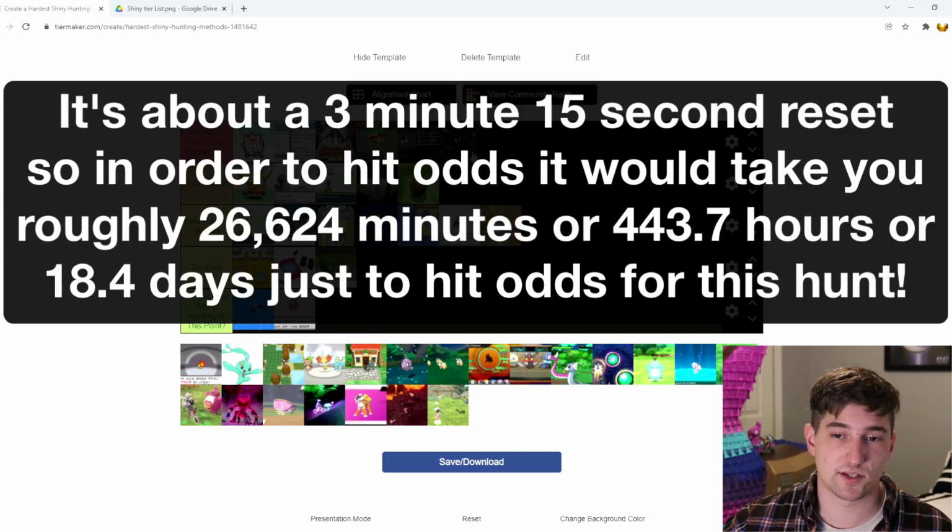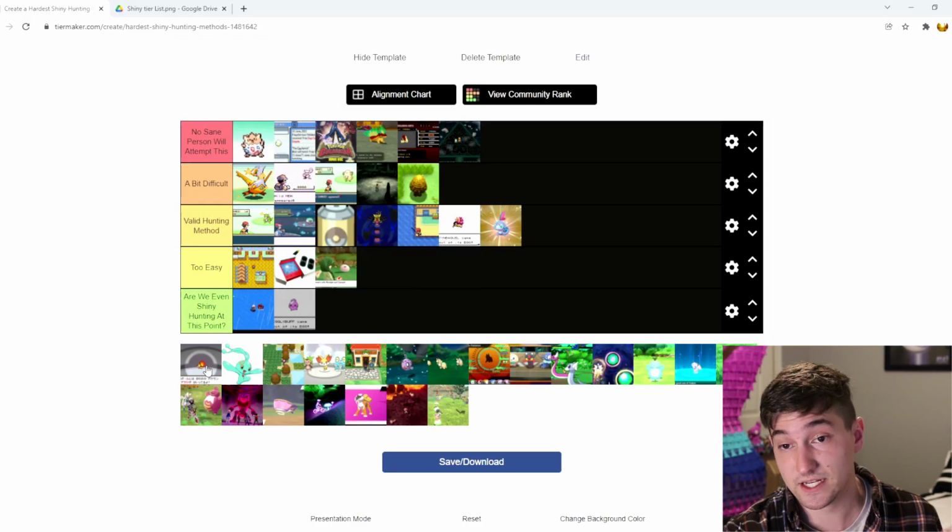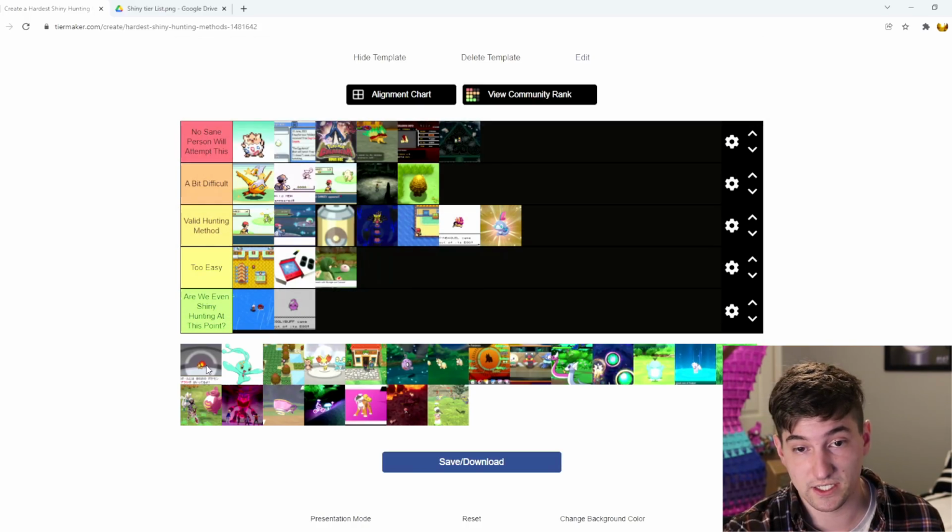How long will it take to hit odds for a shiny Sinjo Ruin? And that's not even to be guaranteed the shiny. That's just to hit odds. If you go over odds for this, it's over, man. It is cool that you can get a level 1 shiny legendary. I think that's really cool, but I'm not ready for that.